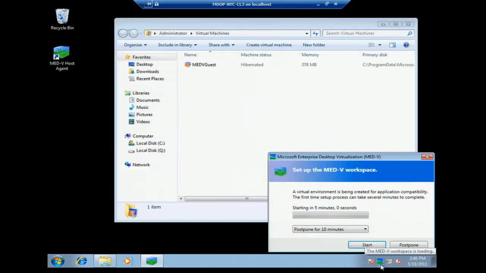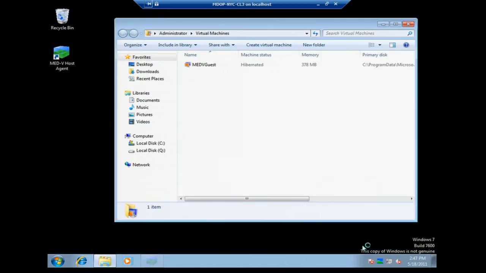Okay, so we see that the user gets this. Now this is one of the prompts that I said was optional that I called out in the packager. If you want the user to be informed, and because that reboot's required, if you want them to have a choice whether or not that reboot takes place, you can give them this prompt. And we've designed it to look and act very similar to your Windows Update prompt, where you get a pull down and you can postpone for a certain amount of time. But again, this is optional. You can make it completely silent for the user and they won't have to see this, but I did want to show it to you here. So I'm going to go ahead and start this. And so after that happens, what will we see?